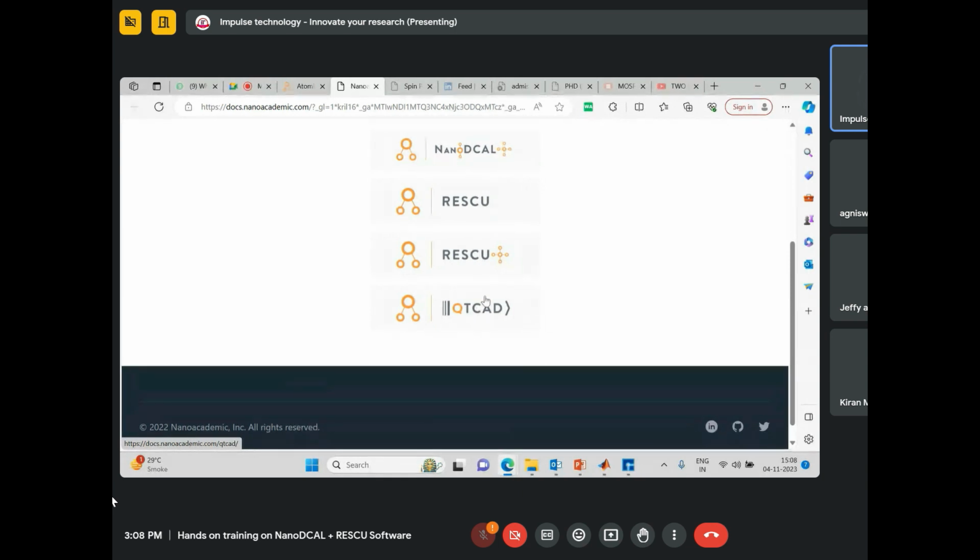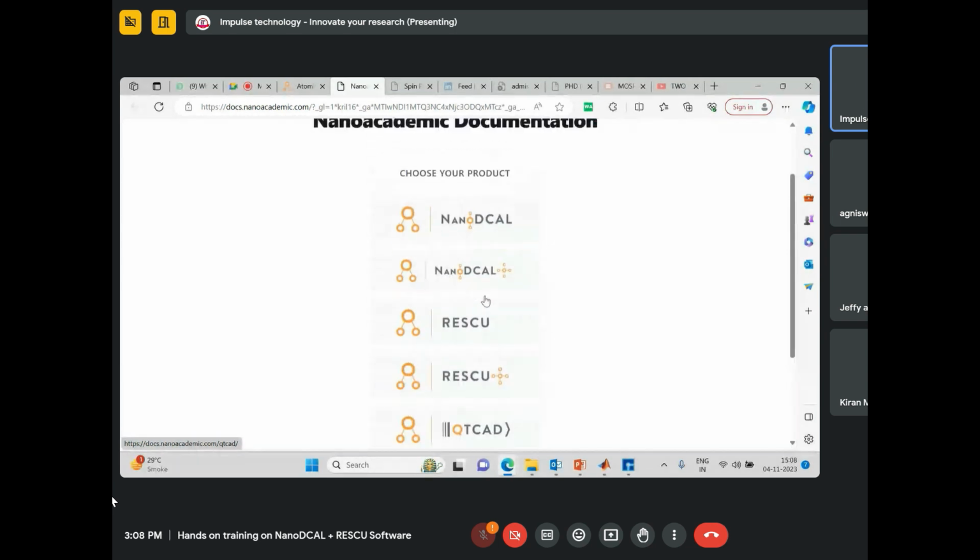Also, we have the QTCAD software. That is basically a TCAD software based on the FEM method, so that you can simulate the spin qubit in the semiconductor. So these are the various products that Nano Academy Technology developed.